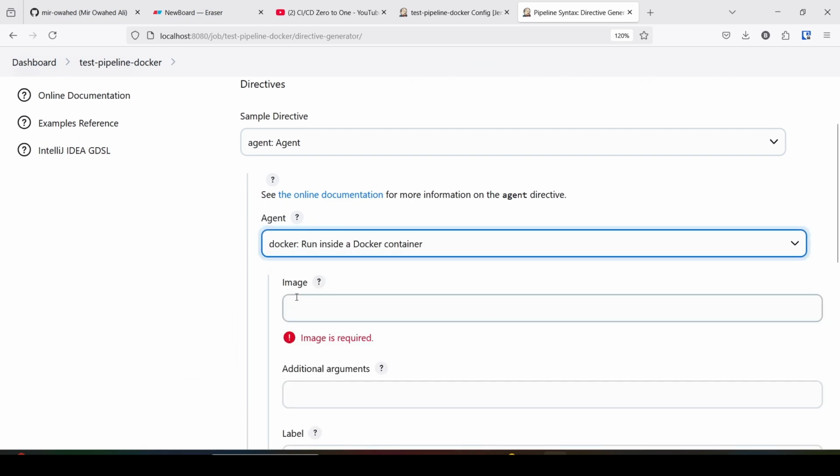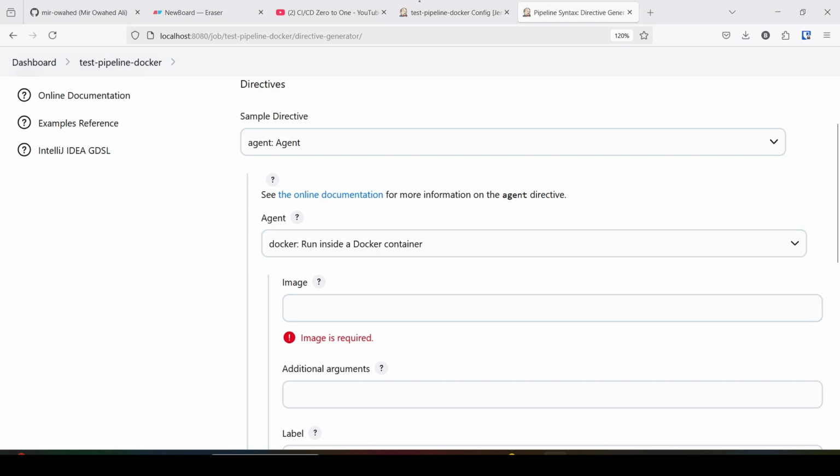I want to use Docker, but which image do you want to use? Here I want to use the Maven image. You can also use an image from Docker Hub.